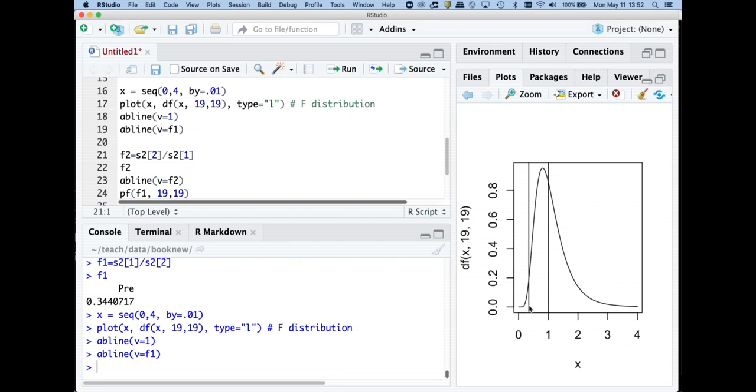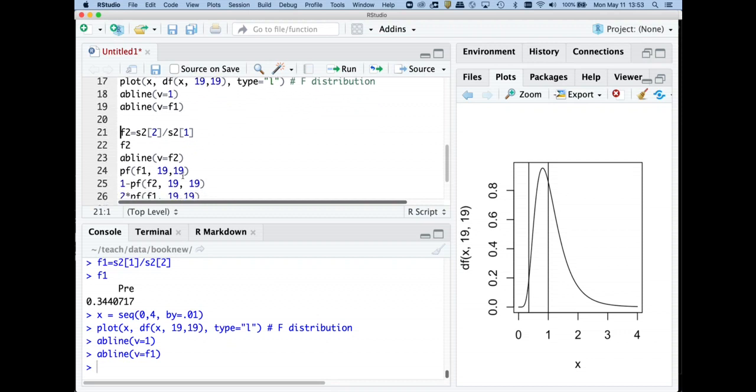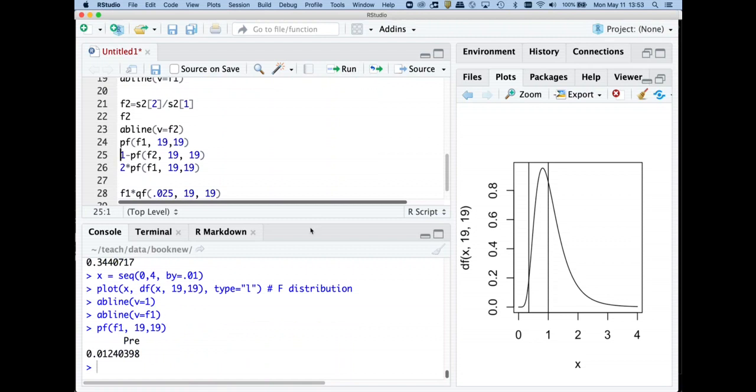If the area in that tail is large, then I would say there's nothing wrong with the null hypothesis. Alternatively, when the area in that tail is very small, then that's contradicting the assumption that we made, that the ratio of the variances equals 1. Small tail probabilities mean one isn't very plausible. Large tail probabilities mean that they're highly plausible. All right, so we can go find the area in that tail with the CDF.